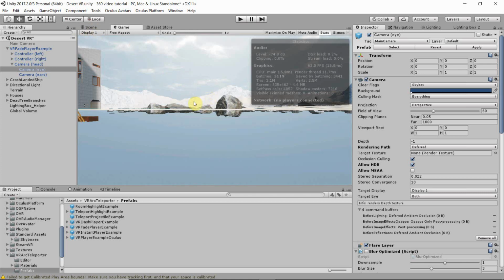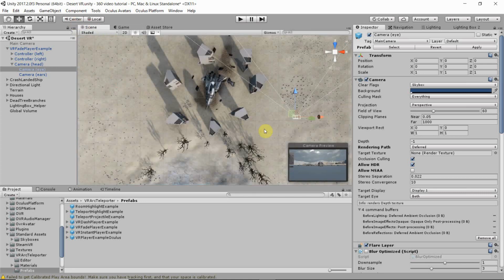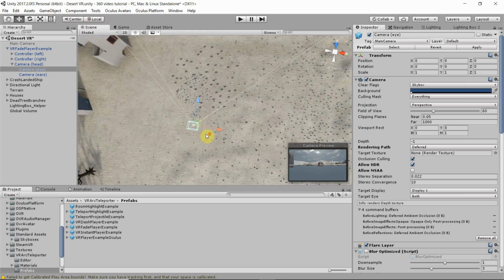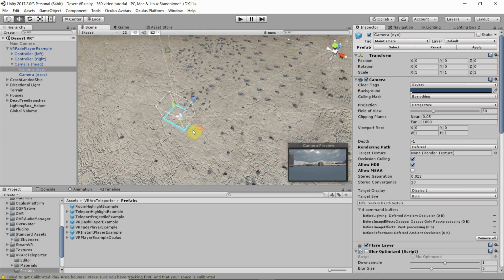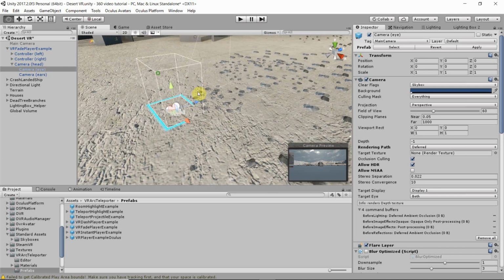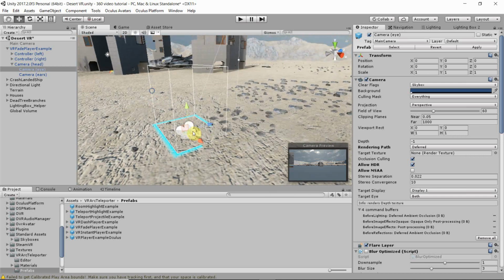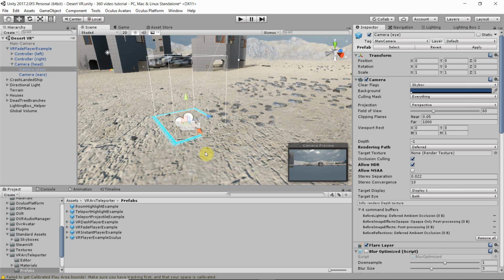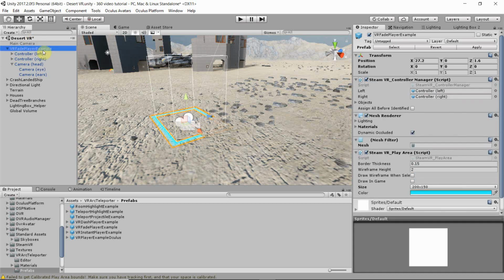So as you see, the camera is placed precisely on the ground, which is actually what we want to do, because the headset is calibrated for the ground usually. So when you pick it up, you have the correct distance your head has from the real ground to the virtual ground. If the prefab for some reason, say your terrain is a little bit slopey, is underneath, you should always select the whole group, then you can move it slightly above ground. It should always be slightly above ground, never below ground.